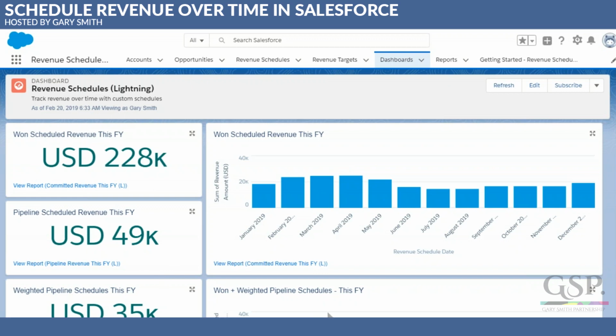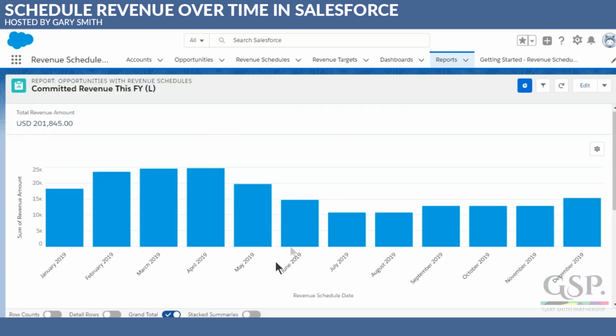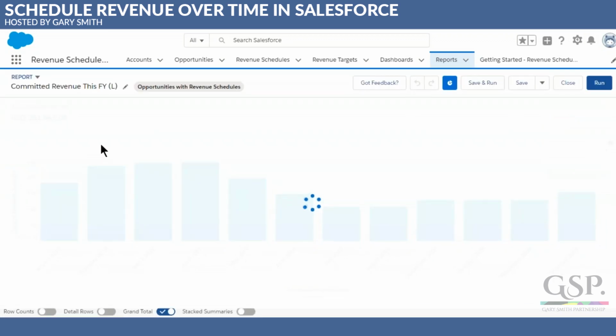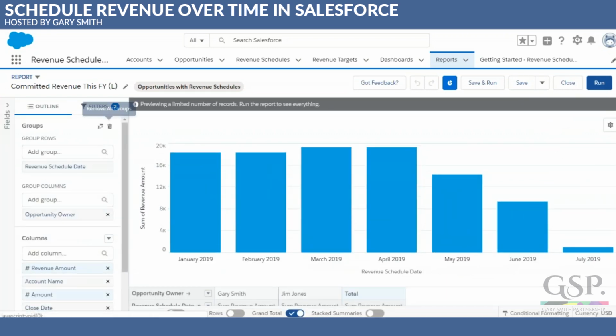So that's the demo. Just before we leave the dashboard, Gary, there's a couple of questions on the reports. I think now would be a good time to answer those. Sure. Can the reports be modified and adapted? Yes, you can. The way to do that is, this is an example of the report that comes with the app, and you would go to Save As, create a new version of the report. So just create your own copy of the report, and you'd modify it in the normal way. You might modify the filters or change it in whatever way you see fit. But yes, you could then adapt that report as you see fit.